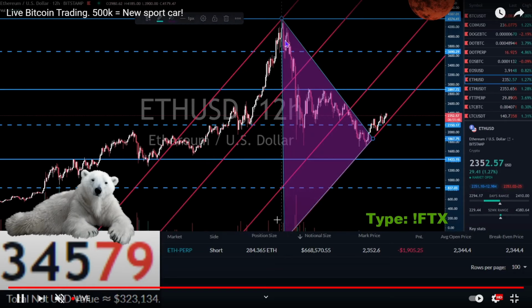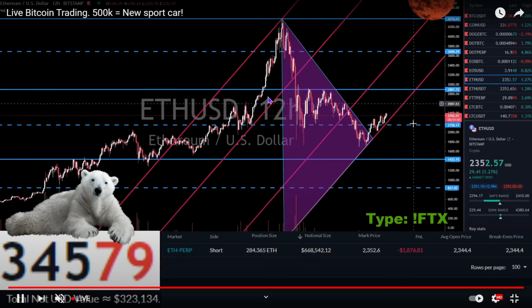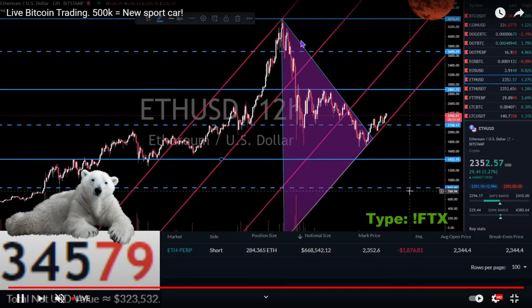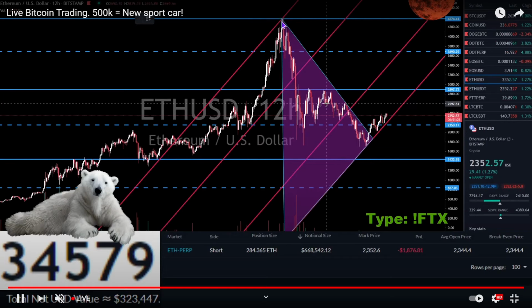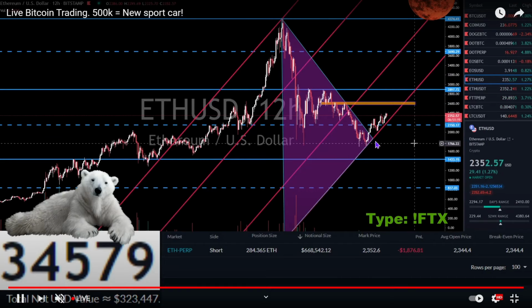And then the next thing that you notice is that he has these purple triangles. So the way his purple triangles work is that he will identify some form of trend line, that wedge that he thinks price might break out of. So he will plant on the top, and then he will link it all the way down to the bottom. So basically he's connecting this particular high over here and this particular high over here, and then he links it all the way down here. So whenever you see he tends to get a bit bullish when price is popping above this particular level.